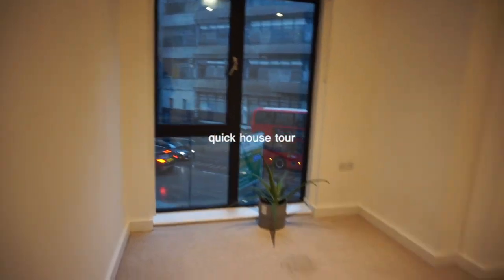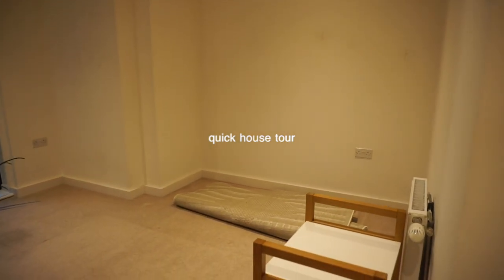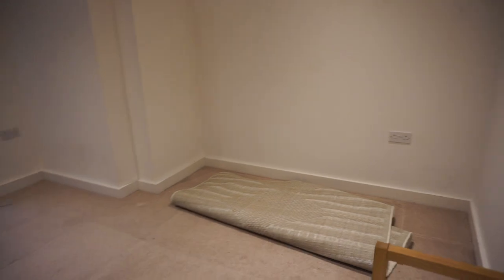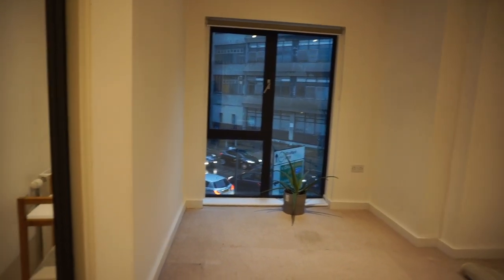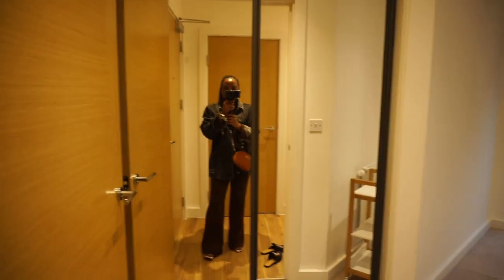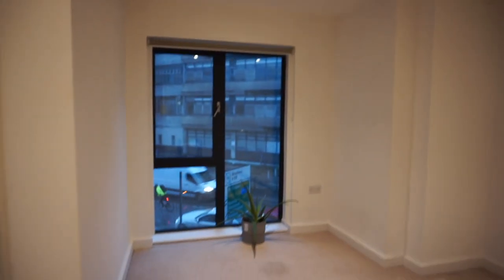This was my room - it was a one-size room. It fit my bed, a side table, and a desk, and I had a gallery wall in there as well. My bed was there and I only had one side table - it's not a massive room. It has floor-to-ceiling windows and across there I think there's like a BT building which is quite an ugly building. Each room comes with a built-in closet and a huge mirror which I really love. Inside the closet there's a lot of space - you have one pole and on this side I had a little storage thing and some storage for my shoes.